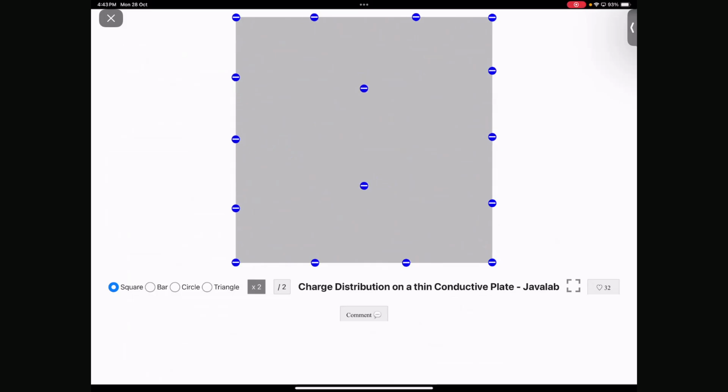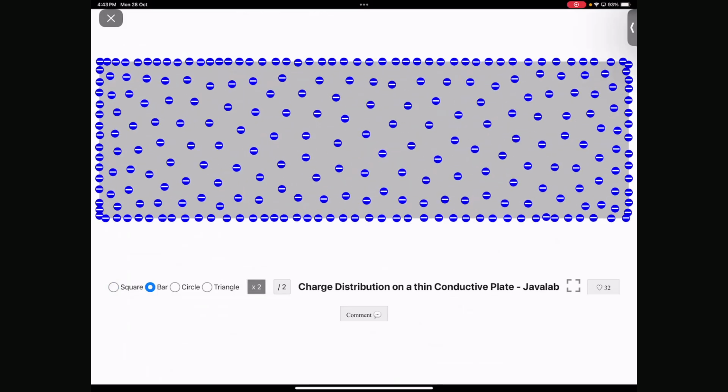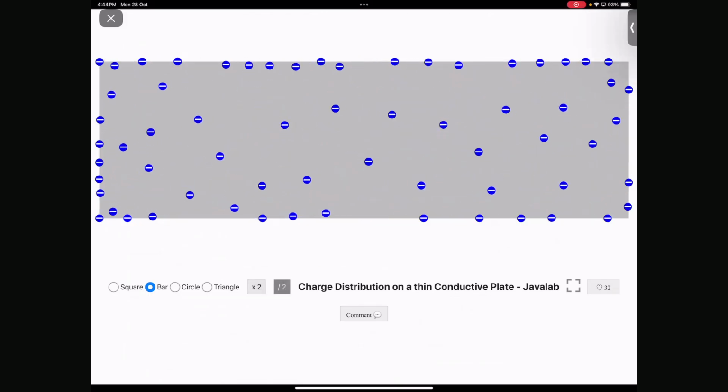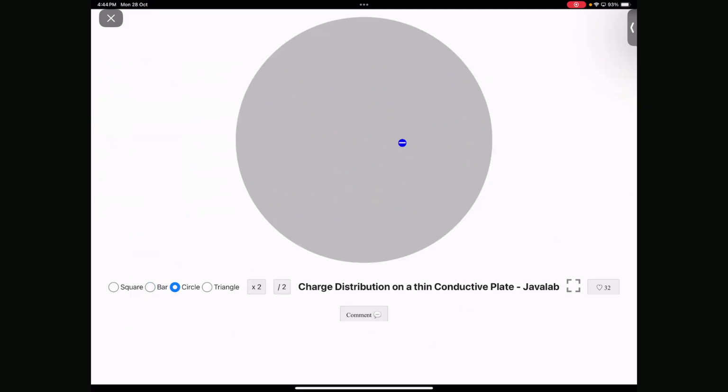We don't work with a square, we don't work with a bar either, but just for understanding purposes, if a bar is fully saturated, right, this is how it looks. What do we deal with? Sphere, right? So let's see what happens in a sphere. So it's a circle. So one random electron out there. Why is this just standing there? Yeah, it's just random. Right?